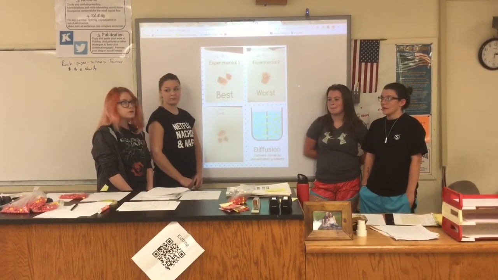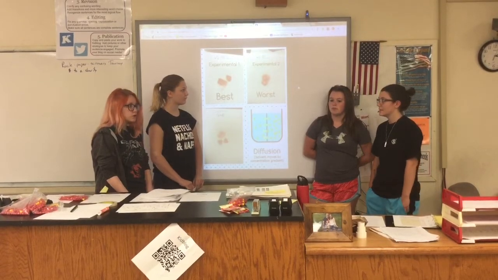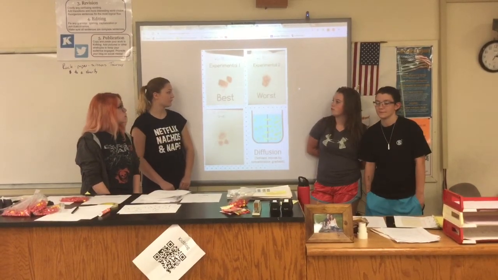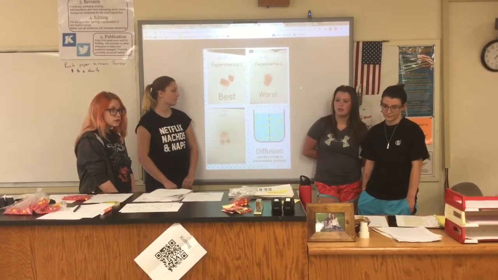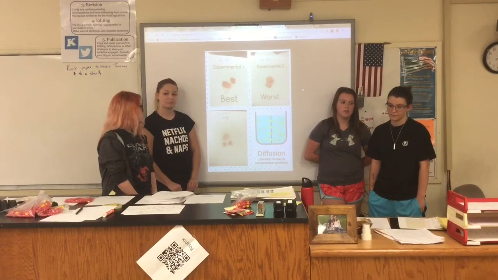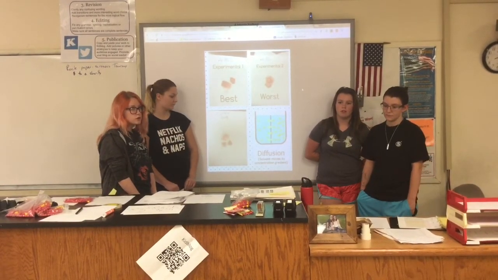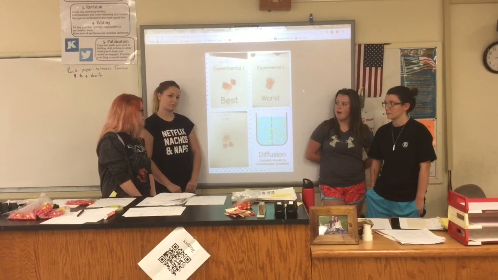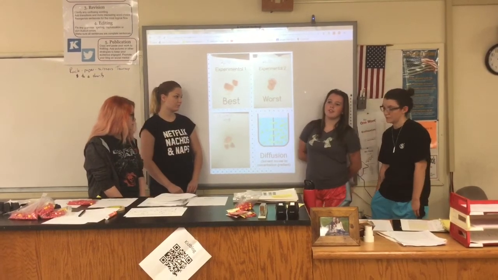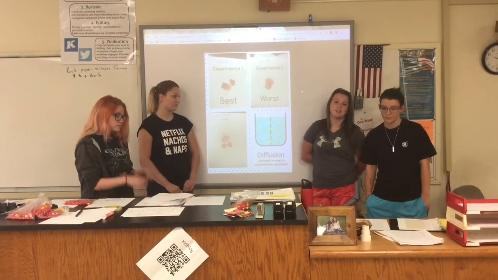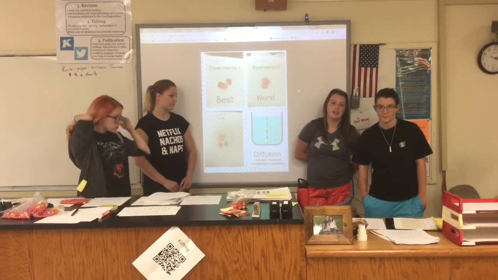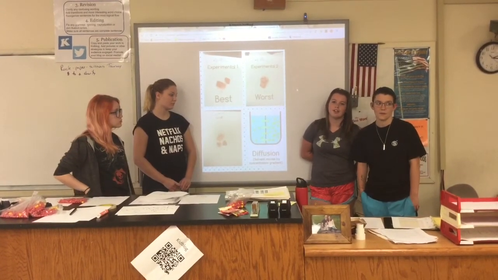Our first group had the best results because it had the most food coloring. Our second group had the least, which was our worst results. And our control group was a close second to the first. One thing we could change was make the eggs more like the size equal.